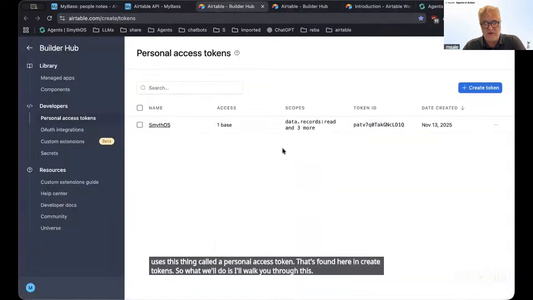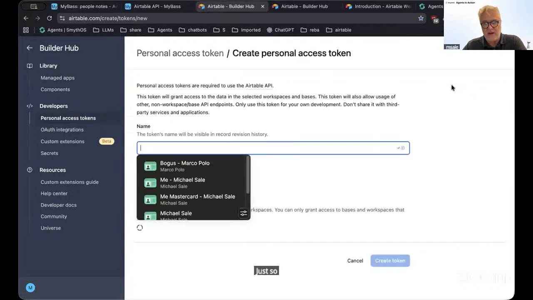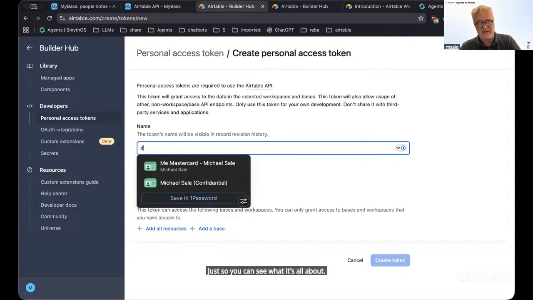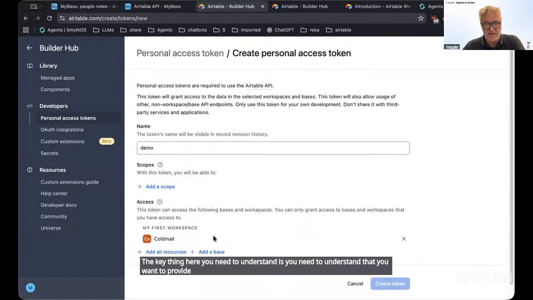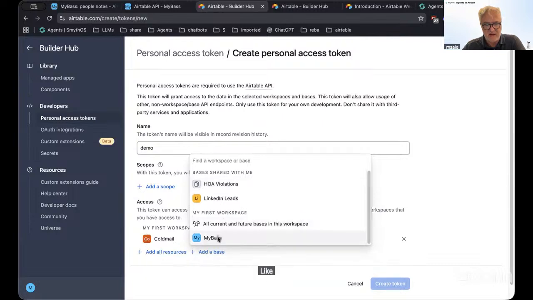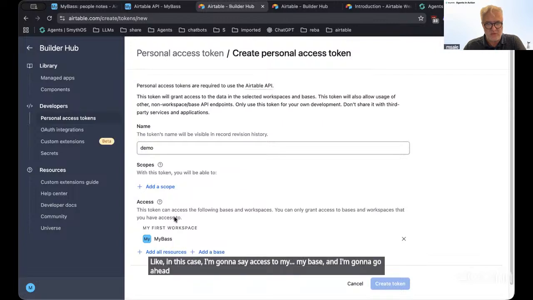I've got a token already set up. I'm going to create one for you just so you can see what it's all about. We're just going to call this demo. The key thing you need to understand is that you want to provide it access to your base. In this case, I'm going to say access to my base, and I'm going to go ahead and remove this one.